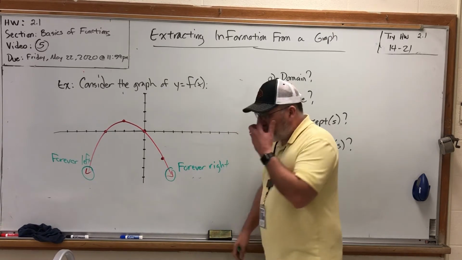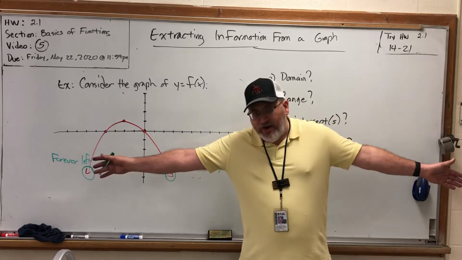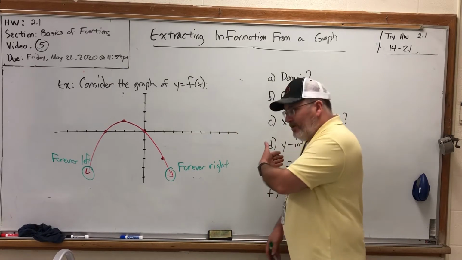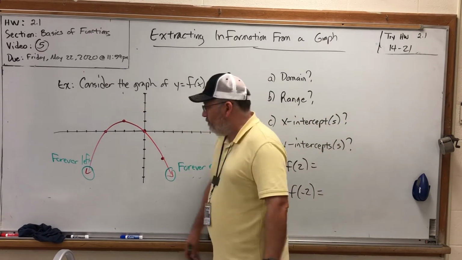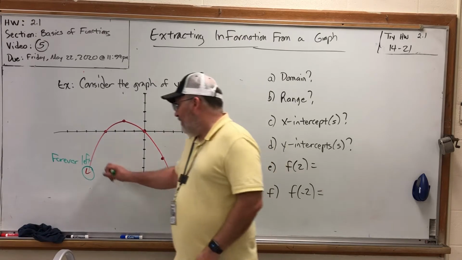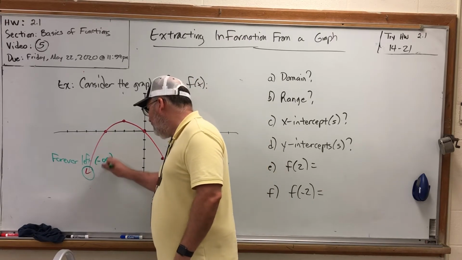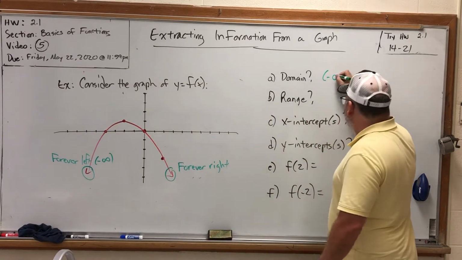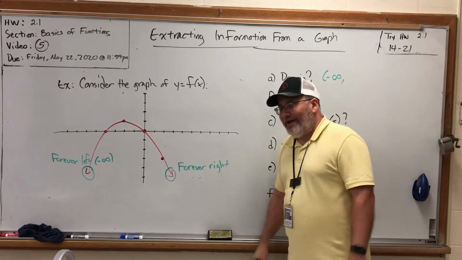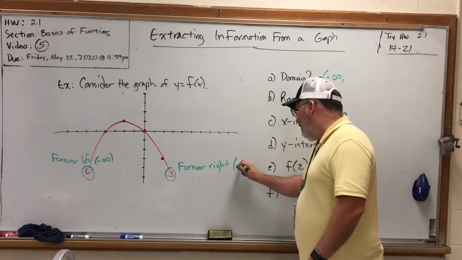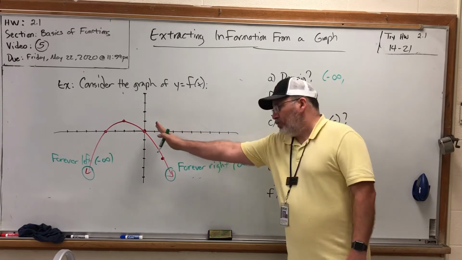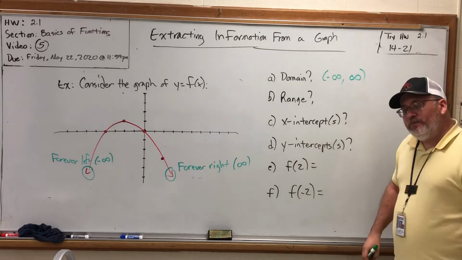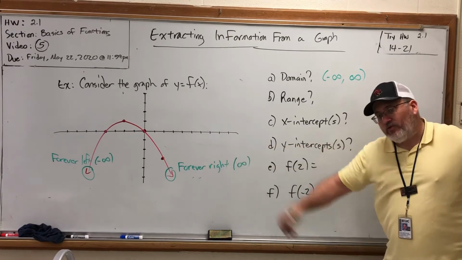So how are we supposed to describe the domain when the graph goes forever in both directions? Well, how far to the right does the number line go? And how far to the left does it go? When a graph goes forever to the left, that means it's approaching negative infinity to the left. So our domain starts at negative infinity, and guess where it ends? Well, I say ends loosely. This goes forever to the right, which means it's going towards positive infinity in the right direction. So our domain is all real numbers. This graph goes forever in both directions, left and right.